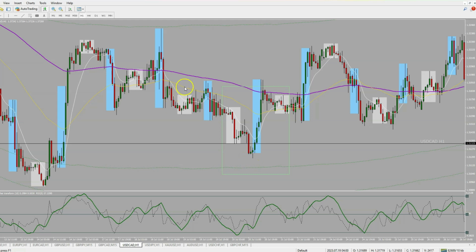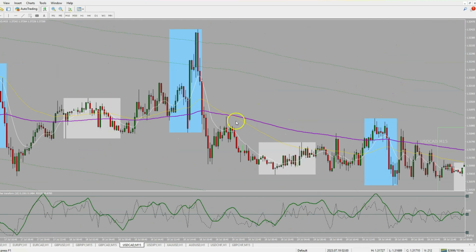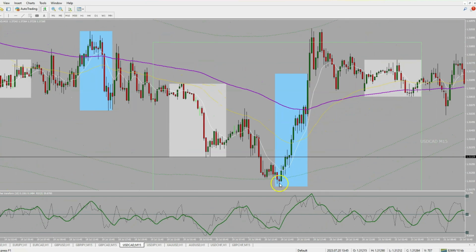The other issue is, if I go to the 15-minute time frame, I was on the 20th. You see right here, this red candle is completely inside the bands. And remember, we have that rule: M15 cannot be coming out of the bands before it retraces to our entry point.